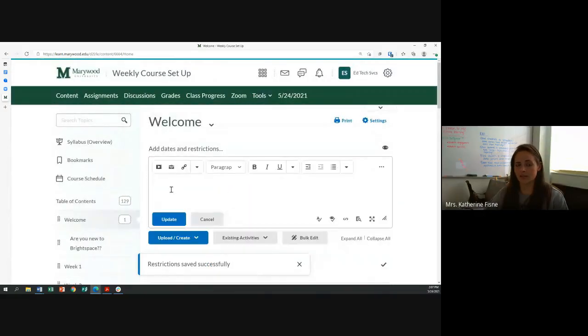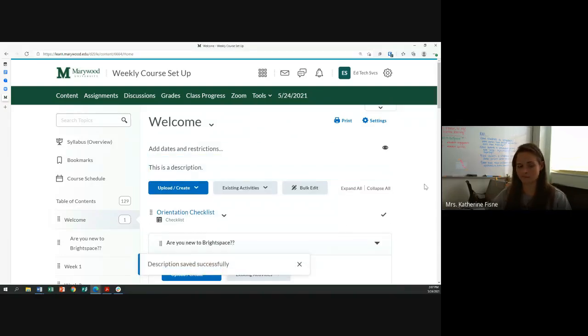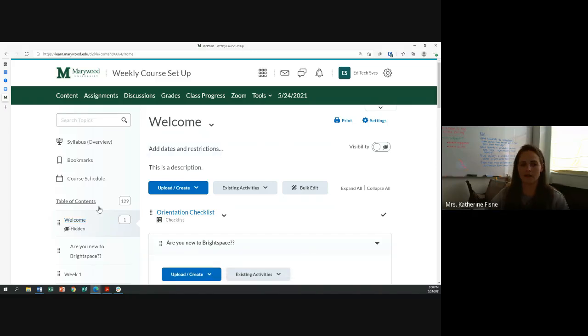You can also add a description. So if they click on it and you wanted to have an overview of what's in this module, you could do that. It's all up to your preference. You can put those by the module as well. So a module description. When you are on the module here, you'll see there's also a way that you can make your module completely invisible, so everything inside it is hidden, or you can leave it visible. You'll notice over here on the side column, you'll have an easy way to tell at a quick glance which ones you have made invisible or not.